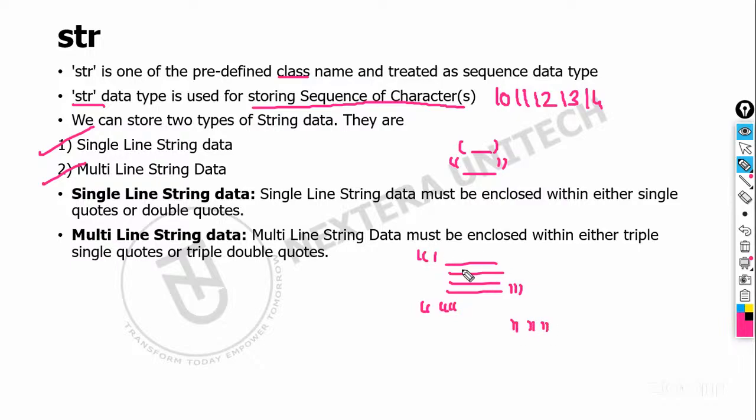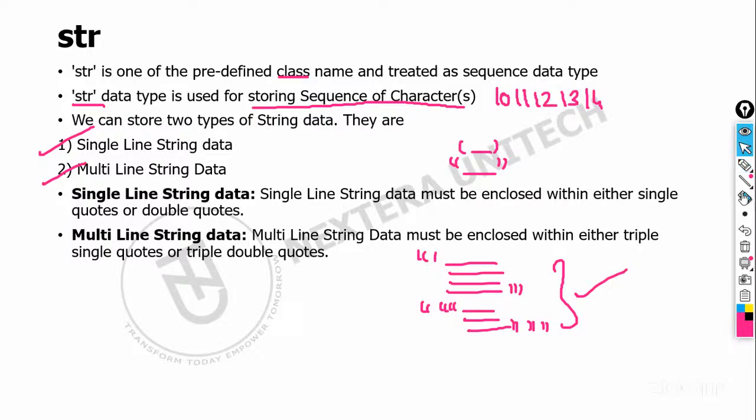So triple single quotations or triple double quotations will be used to store multi-line string data. Any one of these will be accepted. Now let us work on some examples to get clear information regarding single line string data and multi-line string data.